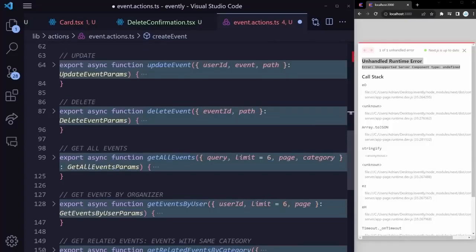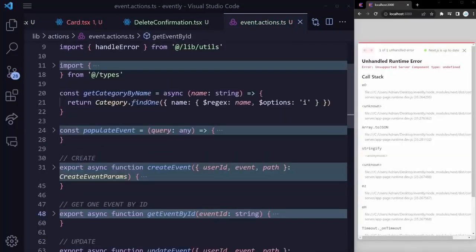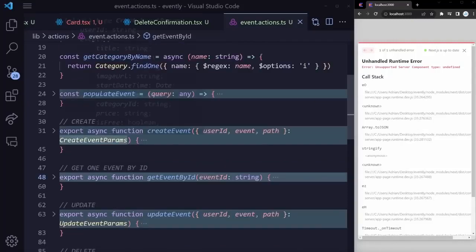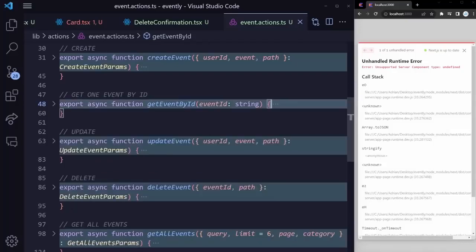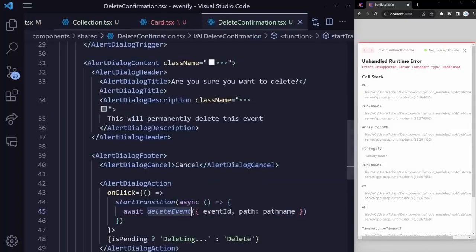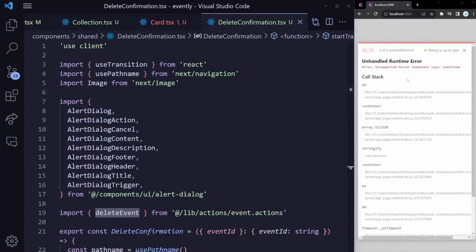I hope you can notice the structure and the way in which we're creating these actions and using them within our code. And don't worry, whenever I use some of these actions in the future code, we're going to go over it, expand our action, and we're going to go through the functionality together. Now, with that said, let's close our event actions. And let's figure out why this error is occurring. Unsupported server component type, undefined.